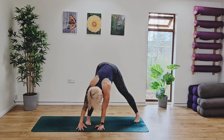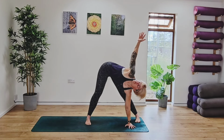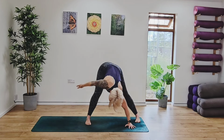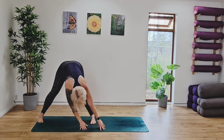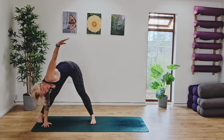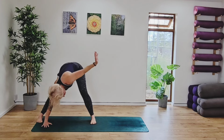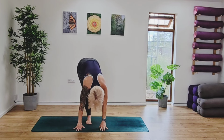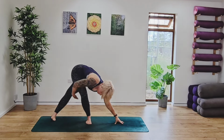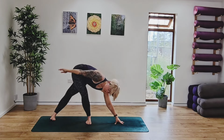From here, step the left leg out to the side. And inhale, rise with the right arm, finding that twist. And then release. Come back to center, taking the feet in and taking the right foot to the outside, sweeping the body over to the right, lifting the left arm up high to the sky. Exhale, release. Come back to center. Inhaling, take the left leg behind the right, like a curtsy, taking your left arm out to the side, right arm up high to the sky, finding a deep stretch into the hips.